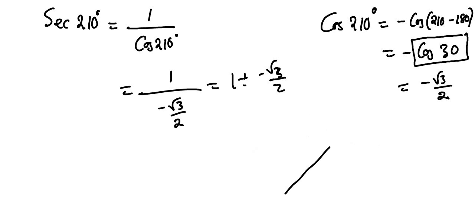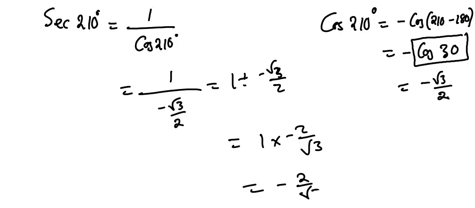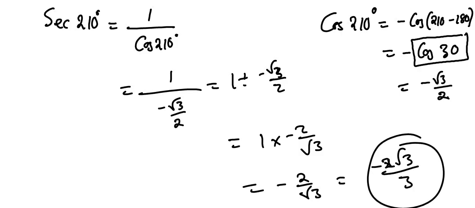Then this is going to usher us into getting the sec value. This is going to be 2 over root of 3 with a negative. The answer here is going to be negative 2 root of 3. You can rationalize this and it's going to give you negative 2 root 3 over 3. This is your answer there. That's the exact value of sec 210. In short, this confirms something as well. If a trig function is negative in a particular quadrant, even its inverse is also going to be negative in that particular quadrant. That's what this just implies.